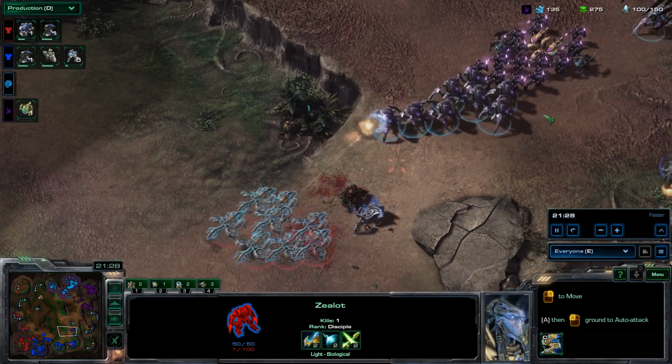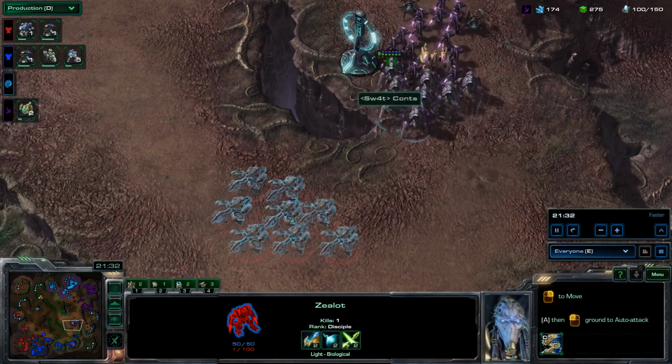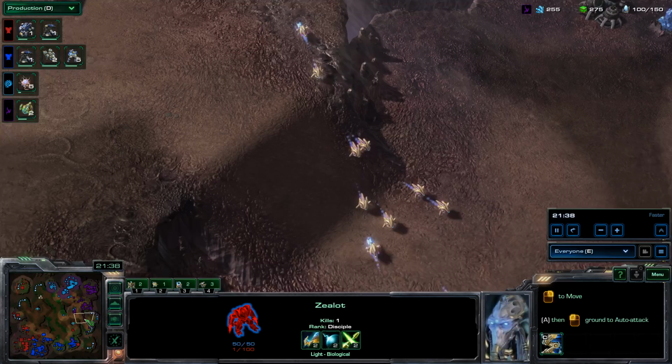Banshees are going to get a couple kills here, so they chase down the Stalkers. Liberators are doing the same thing, but he does decide to back off. So Banshees are going to continue up here, see if maybe they can find some more free kills. No, they are going to finally uncloak and back off.